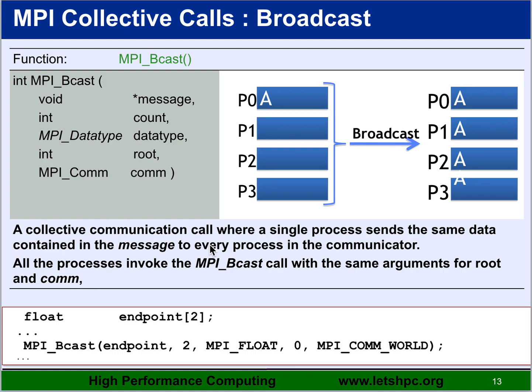So, a collective communication call where a single process sends the same data contained in the message to every process in the communicator. All the processes invoke the MPI broadcast call with the same arguments for root and this communicator name. So everybody basically gets to know that it is coming from the root, which is P0 in this case.